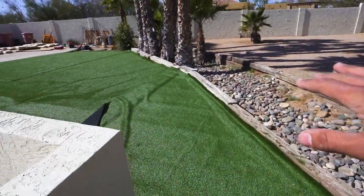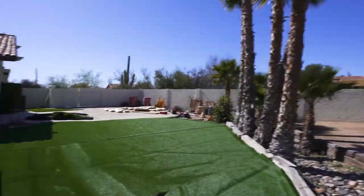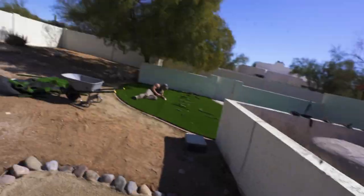Here we have all of our turf laid out and rough cut for this entire section. It's good to let it sit in the sun. I know we've said it in previous videos. It's good to let it sit in the sun for about a day or two to let it expand and contract.